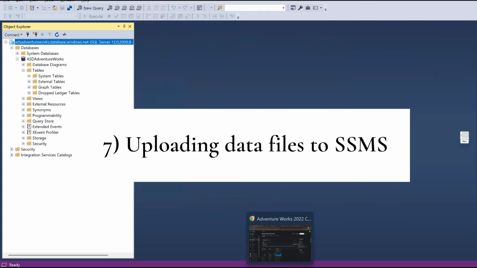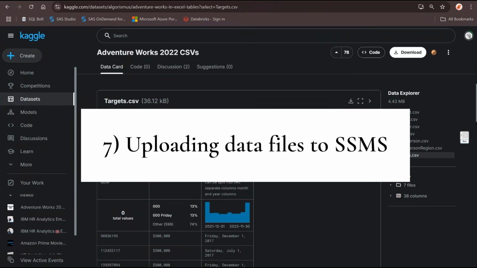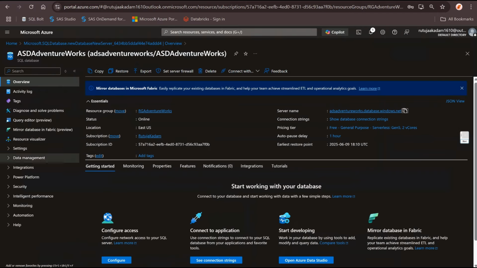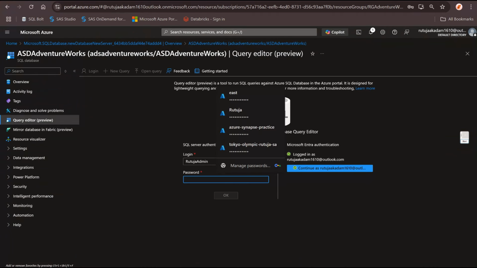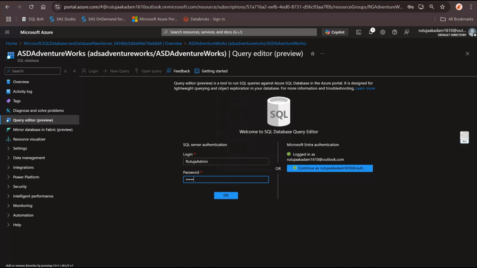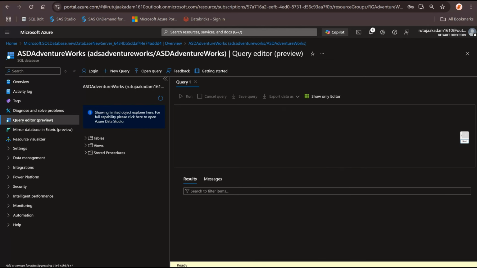Now let's try to connect with our query editor. Just click on query editor here, then give the password which has been set by you. Click on OK. So this is our Azure query editor. Right now under the tables we will not see anything.